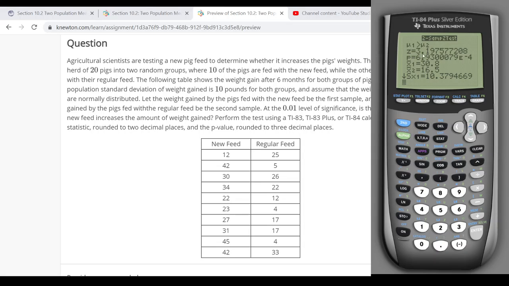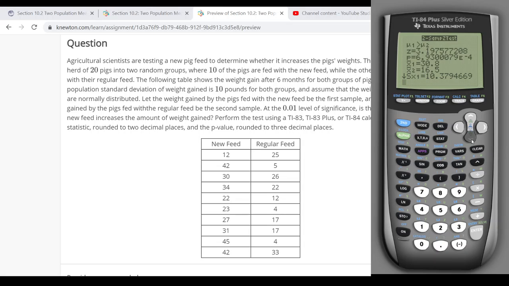And it gives me a z-score. Now this z-score is the test statistic: 3.197, or 3.20 if I'm going to 2 decimal places. Well, they say round the test statistic to 2 decimal places, so 3.20. And the p-value is also given, and that's the most important line, right? The p-value, because you're then going to compare that to alpha and use that to make a decision about the null hypothesis, and then from there make your conclusions.